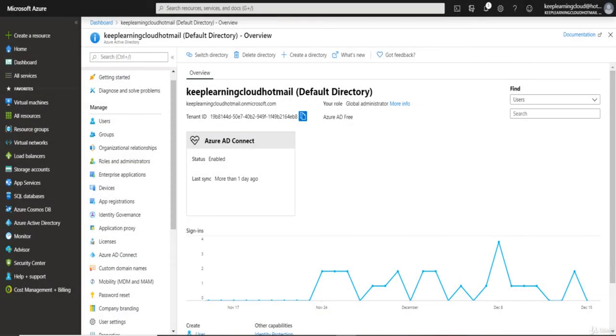Azure Active Directory B2C, or business to consumer. Let's talk about the purpose of B2C and how you can configure Azure AD B2C. This is a unique Azure AD tenant that you can provision yourself if you want to use an identity source for your own applications that you are building.